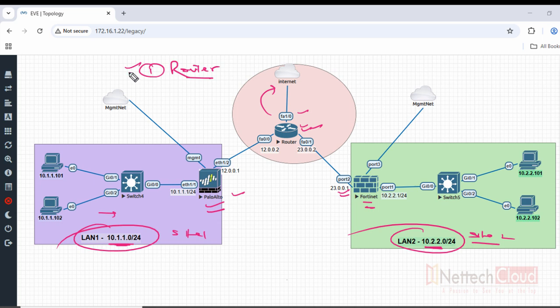Once the router is configured, the next step would be configuring the Palo Alto firewall. As I said, the Palo Alto firewall has no configuration, so we will start from the scratch again: configuring interfaces, creating security zones, routing, security policy, NAT policy.